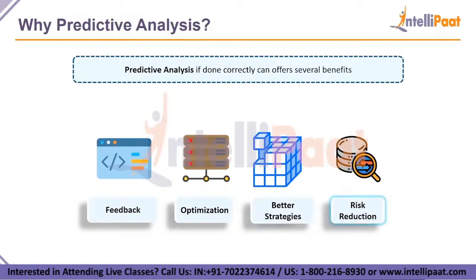And then there's risk reduction. Risk reduction basically means that if you were someone who had deployed a marketing strategy, the problem now becomes that you cannot take a look at the effects that it's going to have. Suppose you can't do predictive analysis or you don't know how to, then the only option you have is to just wait and see, pour in more money and see how this marketing strategy performs.